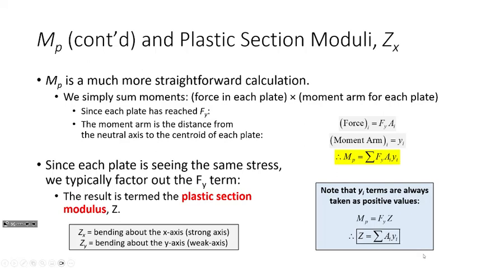So if you open up table 1-1 and you look at all of the W shapes, and you look at all of the section properties, remember how we had radii of gyration, and then it also had columns. It had I, it had S, it had Z. One of the other things kind of interesting, if you look at every W shape, you will find that for every W shape, the Z value is bigger than the S value, because steel beams can withstand more bending than their yield moment. They can withstand up to the plastic moment. So Z is always going to be bigger.